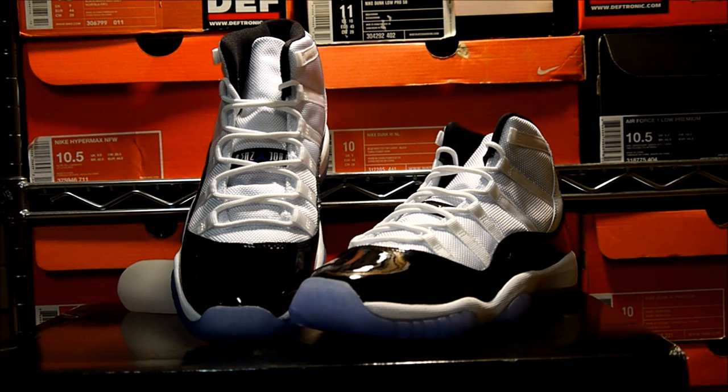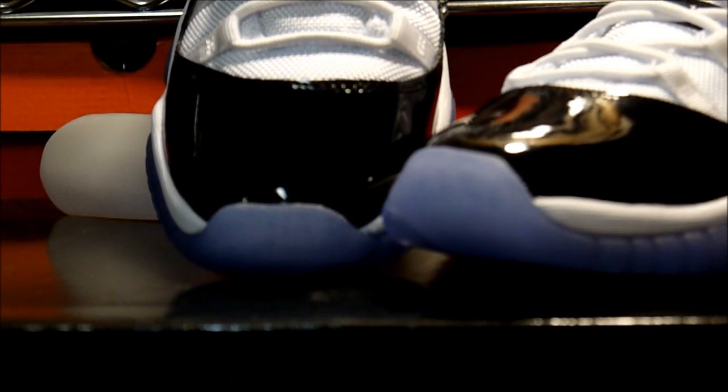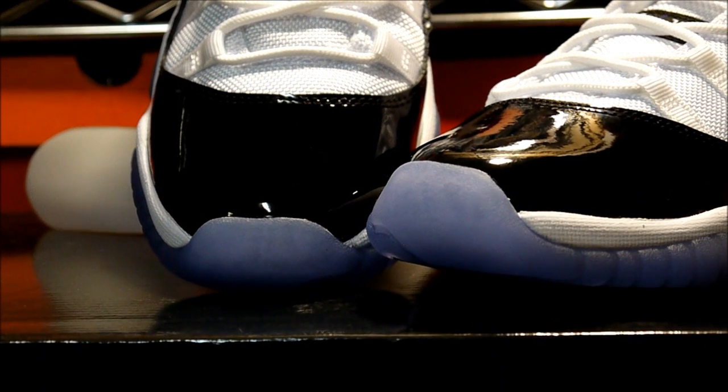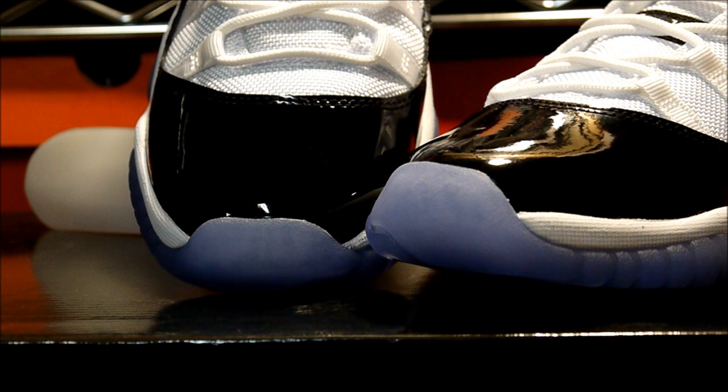A lot of the shoes I've been seeing in stock rooms or whatnot, there's been kind of excessive glue marks around the toe cap, right around this area. It's kind of like a white glue around the toe cap. You want to look out for that, because it's a black patent leather toe box, and you don't want to see white stuff and all that crap.